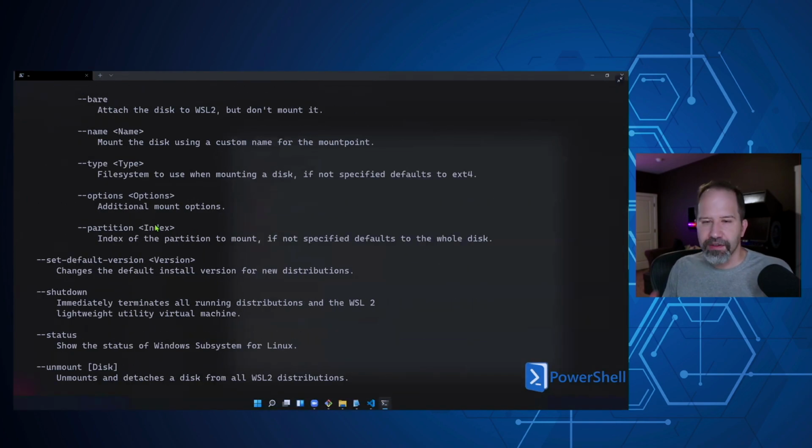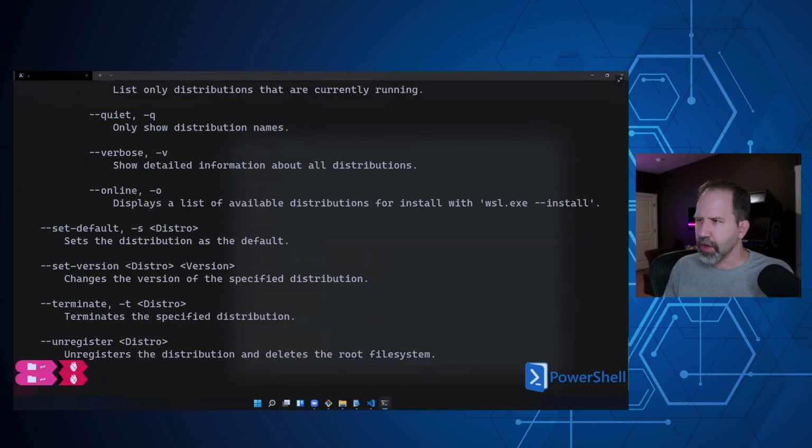So you're really getting physical access. There's also talk of the ability to have USB devices and things like that. And I've written on my blog how to connect to IoT devices as well using WSL1. So if you want to read about that, you can check that out on my blog.